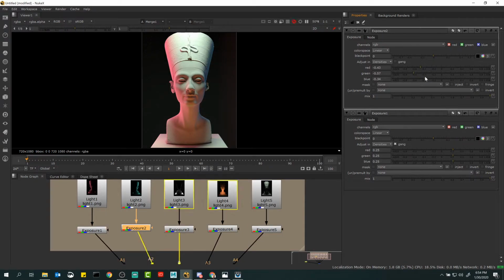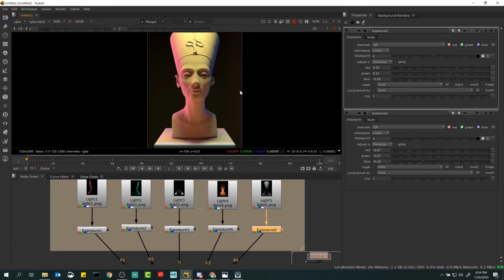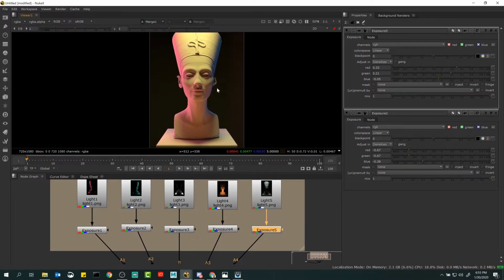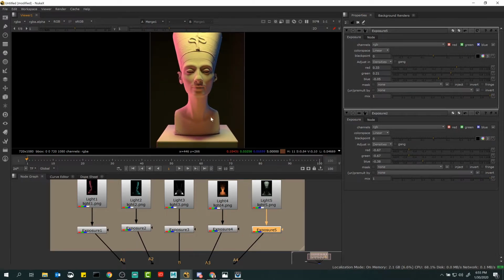So we might pull this back and maybe I'm going to do a really faint, let's do something kind of like this. And with our main light from above, maybe this one should be different. We're going to uncheck gang, and I can start playing around with my main light source being a completely different color if I wanted to. So maybe we'll do something like that right there. Okay, so now we're changing the color.